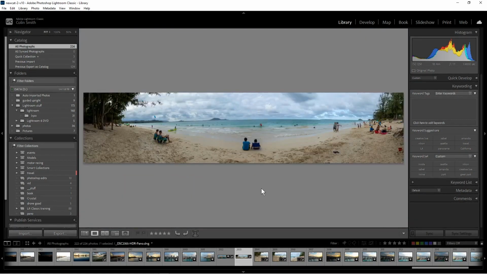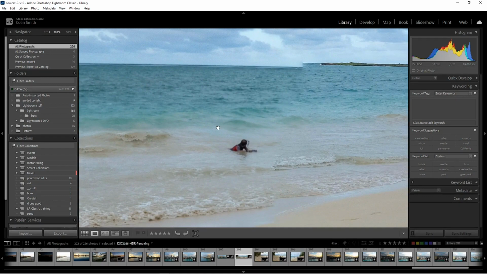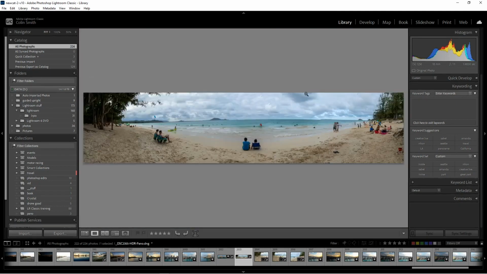Okay, so the one that we did just now, that drone shot that I shot just recently, I actually did that with a DJI Mavic, the Mavic 2 Pro. This one here was shot from a Sony a7 III. Now, was it because the Sony's no good? It's got nothing to do with the camera. Once again, it's because we've got movement in this shot, and you can see we've got issues with ghosting.